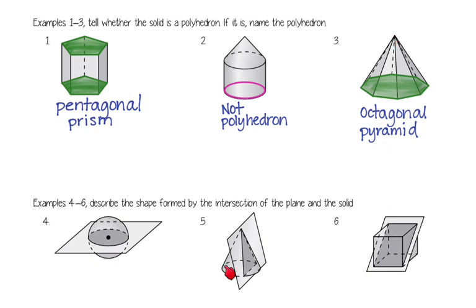We have cross sections. A cross section of a sphere is always going to be a circle. No matter how you angle the plane, you're always going to get a circle. Depending on where you slice it, the circle could get smaller or larger, with the largest one going through the center of the circle. This one cut it into two halves of a circle, meaning it's a hemisphere. But we just say circle.